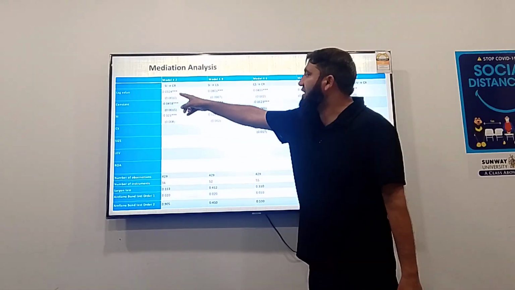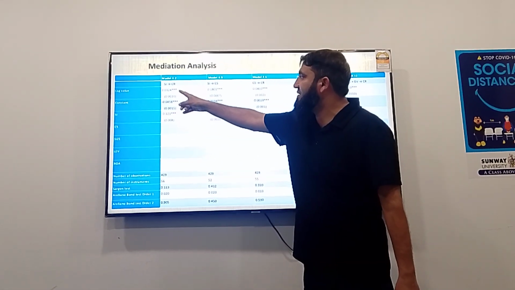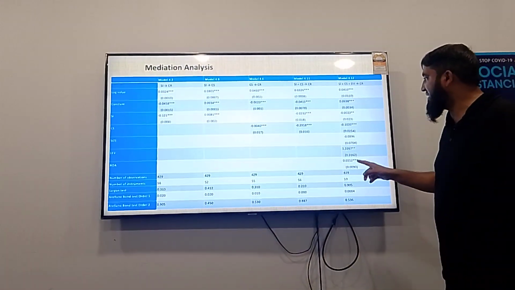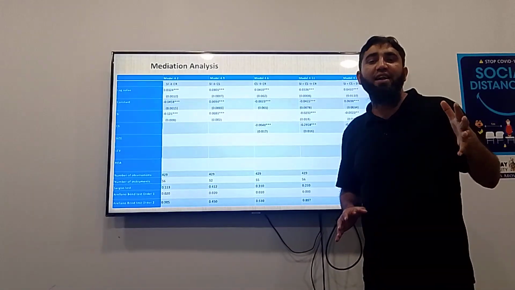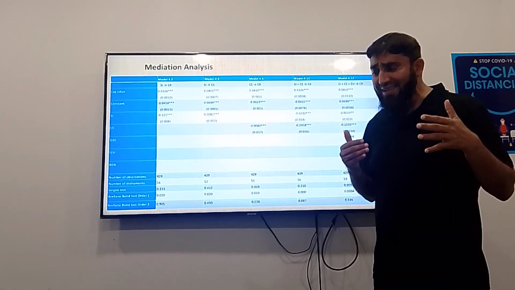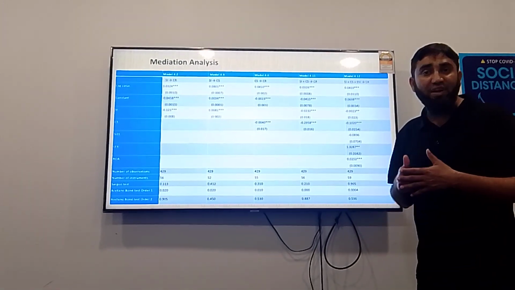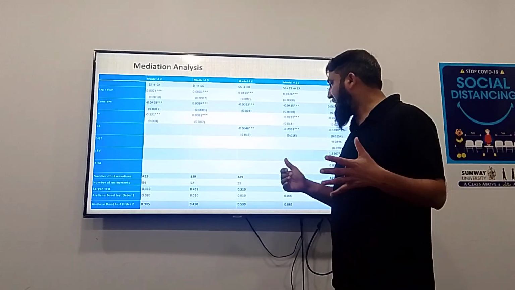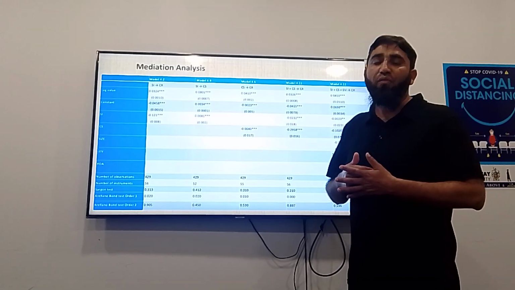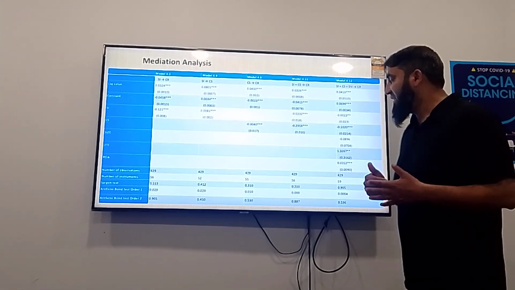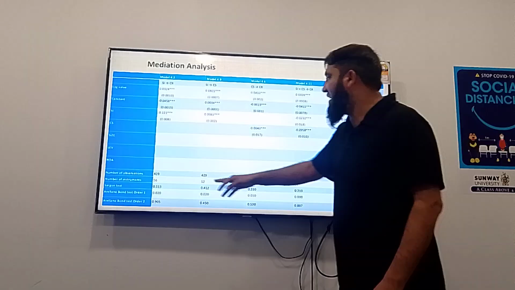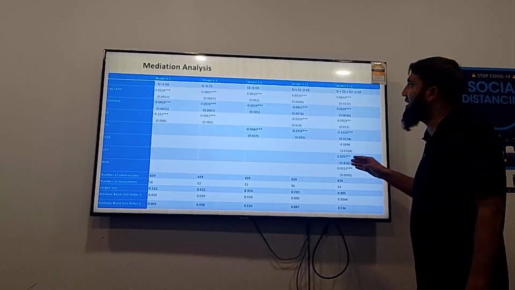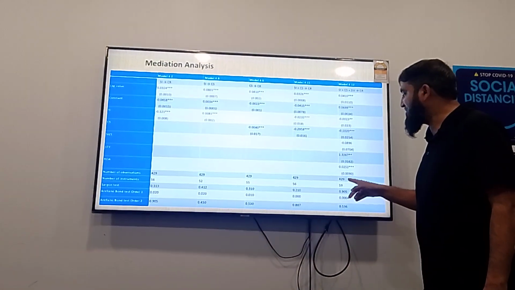We can see that there are 3 stars, then 2 stars, then 2 stars, then 3 stars. Actually, 3 stars tell us about the 10% level of significance. However, 2 stars tell us the 5% level of significance, and 1 star tells us about the 1% level of significance. So observations are 429, 429, 429. In all 5 models, observations are the same.